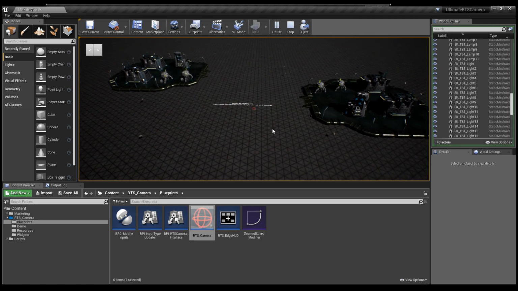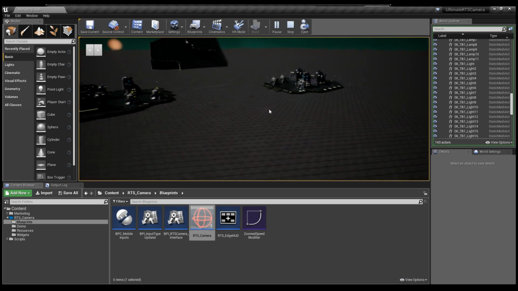Oh, because we're using the character component, this system is all fully replicated. Most of this is all local. The actual logic is all locally controlled. It doesn't need to be run on the server, with the exception of the actual character movement, but that is already replicated, so there's nothing special needed there. The character movement component automatically handles the server and client side movement. The camera rotation is purely local.